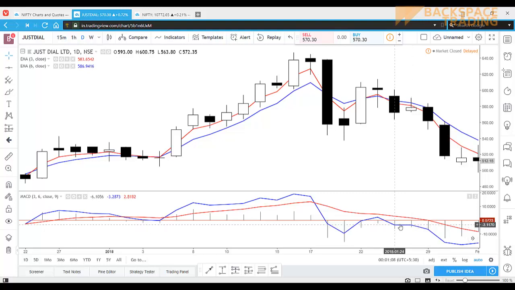So even if, say, this has given you a move like this with a good value of contraction, I mean, I don't know, but here at this point it didn't happen. See, I'm not saying it is flat and all. Looking into the value, it is 3.28 now. It is 3.37. 3.37 is smaller than 3.28 when it is below zero line. So I can't do it. It is pointless.